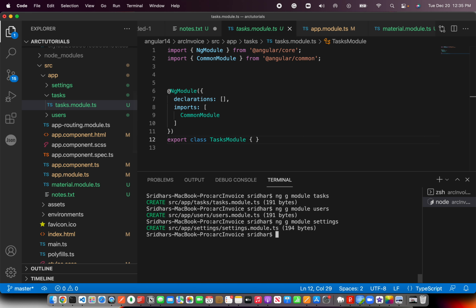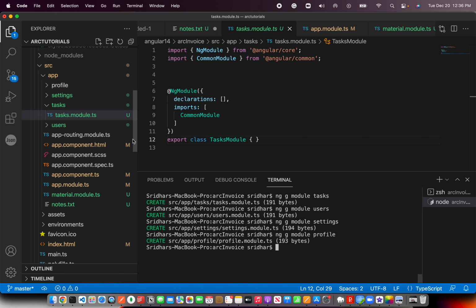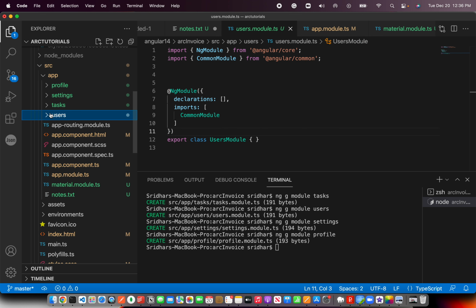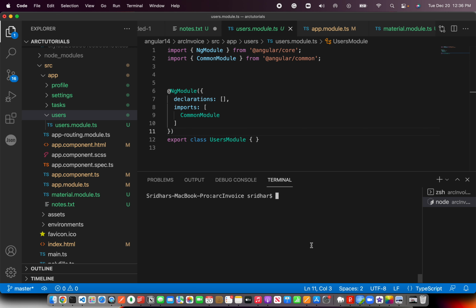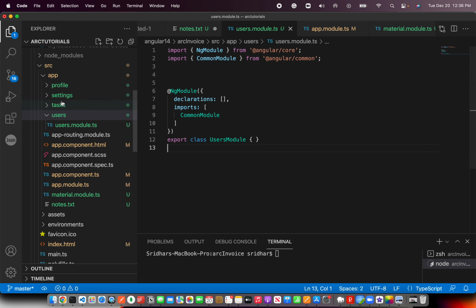Task, user, settings, and profile. You see here for each module it is generating a folder and adding a module file, just empty module for now. What will the module contain? It will contain components, pipes, filters, everything that is related to this particular feature. This is how you generate the modules.